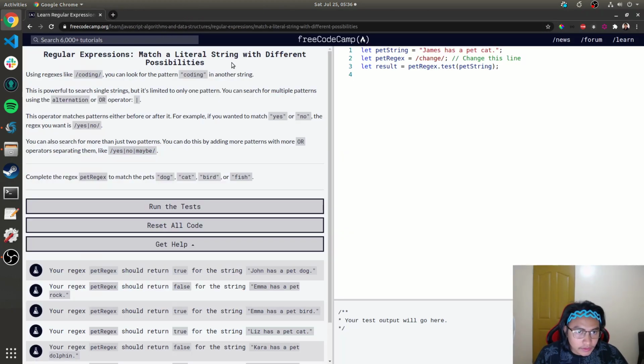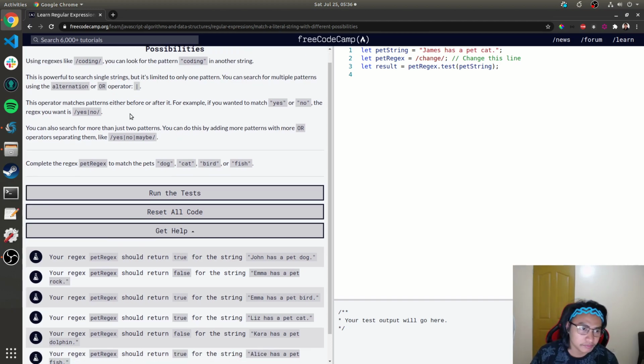Next, match a literal string with different possibilities. Using regexes like /coding/, you can look for the pattern coding in another string. This is powerful to search single strings, but it's limited to only one pattern. You can search for multiple patterns using the alternation or OR operator, the single line. The OR operator matches patterns either before or after it.